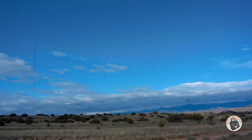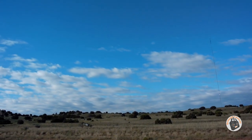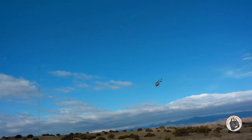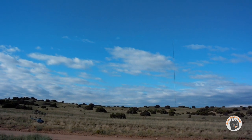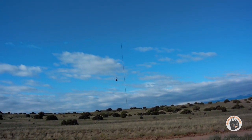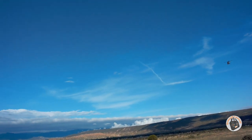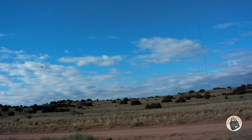You know, there's just really no comparison between the amount of control you have with the hobby grade transmitter compared to the stock transmitter. The stock transmitter is good, but it's no competition to a hobby grade transmitter flying this around. It can't compete with that. Isn't that smooth? Look at that.